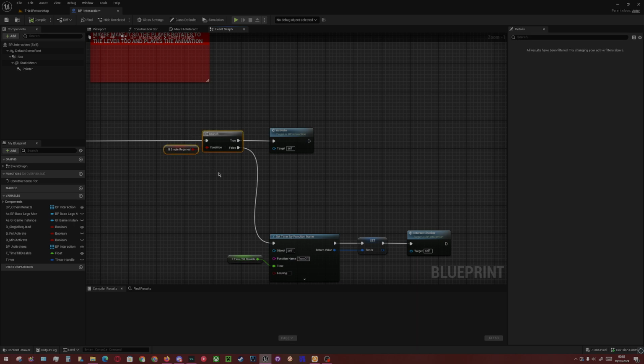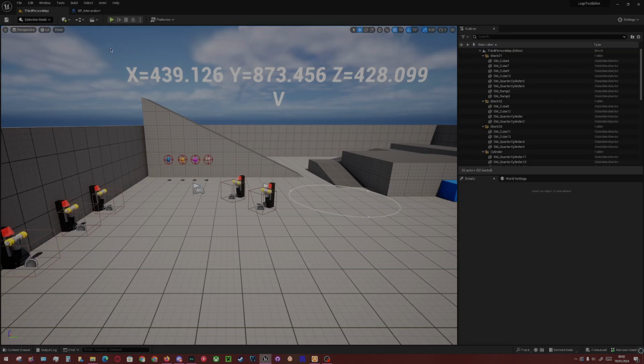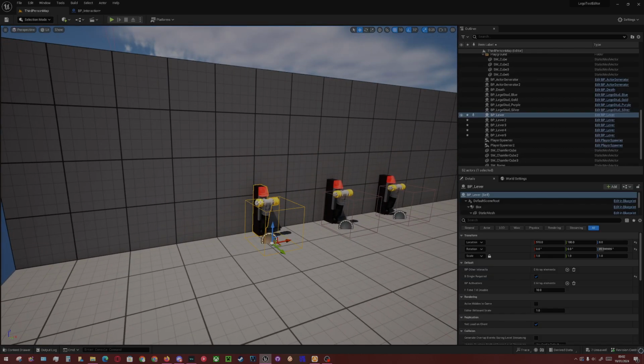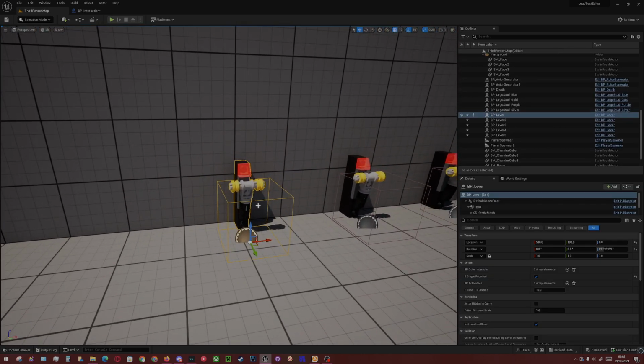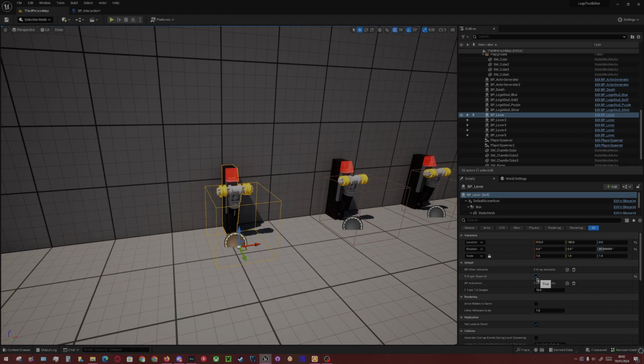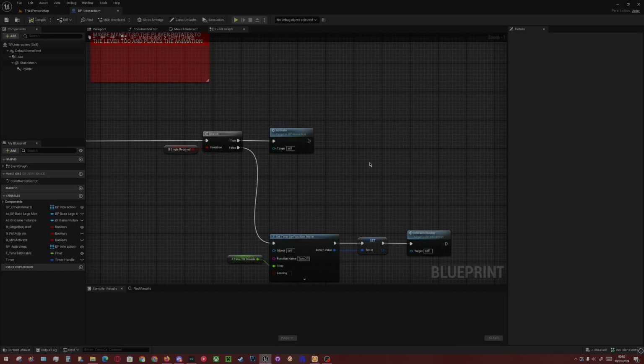Now, this is part of the modular system behind it. In here, we can see the lever that doesn't require multiple has this tick for single required and no elements for an array. This basically makes it so that if that's the case, pull lever, it will activate instantly.